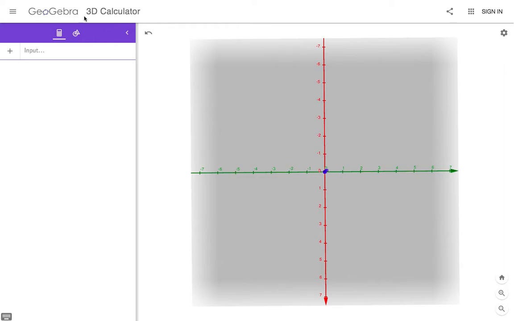So I'm here at geogebra.org, where there are all kinds of good mathematical apps and tools and graphing calculators to help you with all of your mathematical pursuits. I would recommend checking it out. I use these apps all the time as a teacher, and I recommend you check them out.